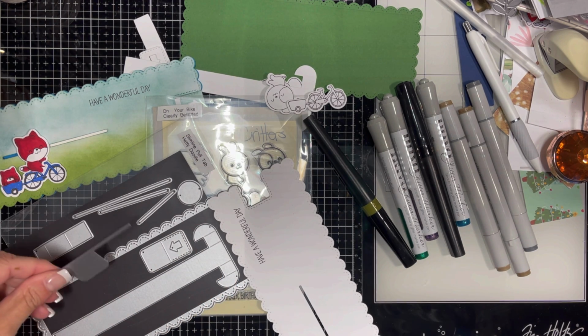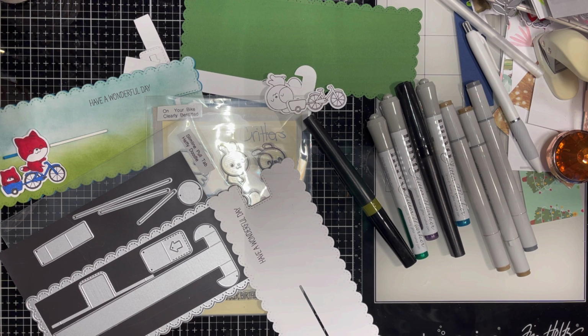So it just makes that little tab. And this is the negative space. Throw that out.